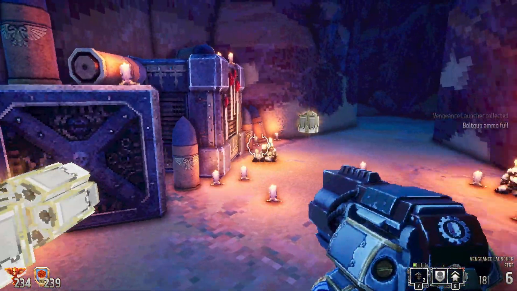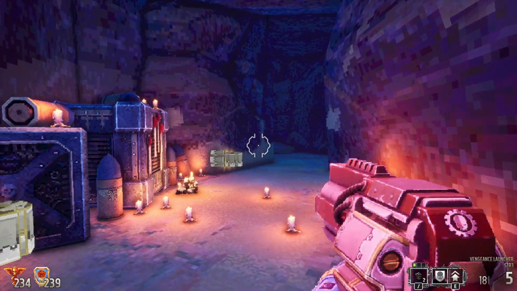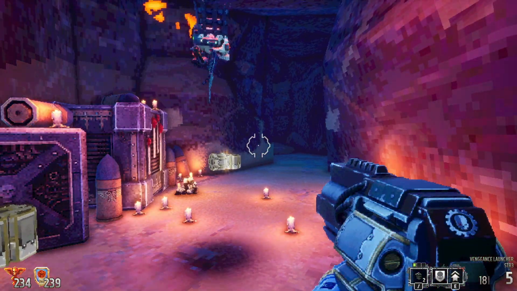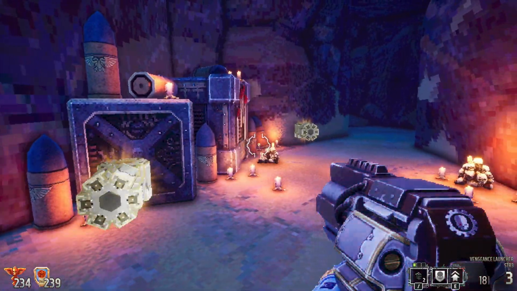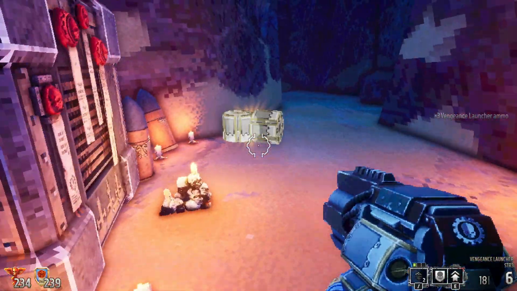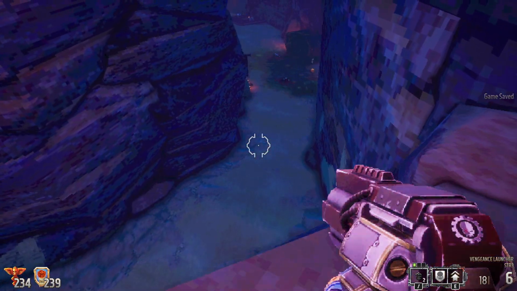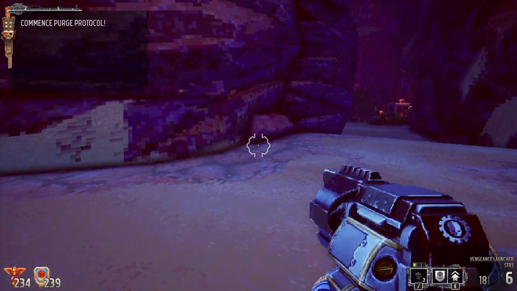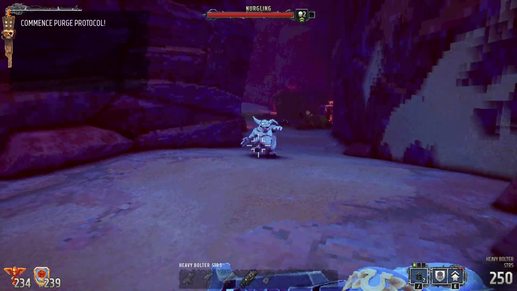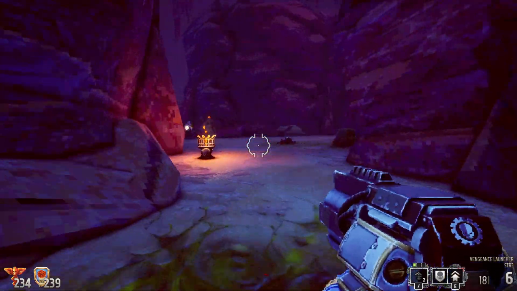Vengeance launcher? Nice, it's like a sticky. Oh, that is sick. Strength 3, huh? This must be good against the big guys. Alright, let's try this bad boy out.